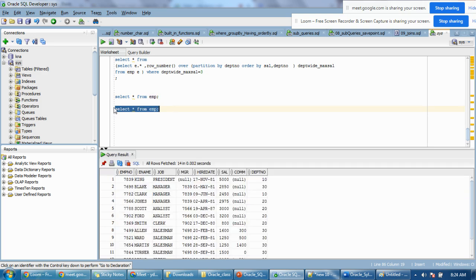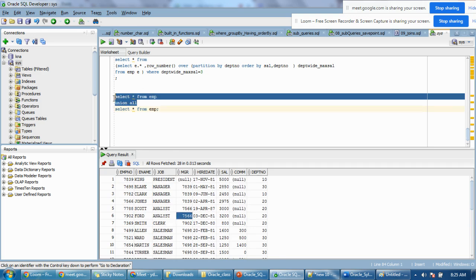In these two result sets, if you want to perform any operations, union all. If I want two times the EMP data, simply you can make the union all. You will get 28 records. No matter what data you have, it will simply append the data. This is one result set, this is one result set.